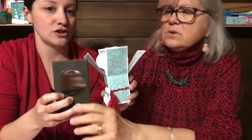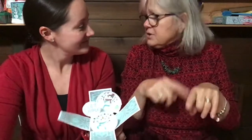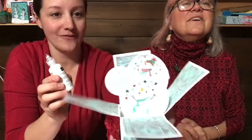Also here is the Snowman Season Stamp Set that was used for this. That is all I used for the entire thing. And some punches: I used the 2 1/4 and the 1 1/2. So those are the 2 punches I used. And for the snowman, I did it by hand, using a circular glass and then just rounding it out. That was clever. And finally, on that one, the Rubber Buff paint. It's wonderful, like magic. Use the heat tool to make it all puffy, which you can probably see there. It looks like it's dripping in snow. So that is our first one, and that is the one that is complete for you.